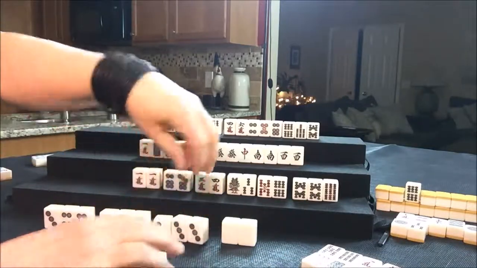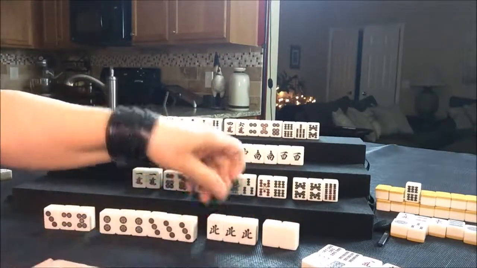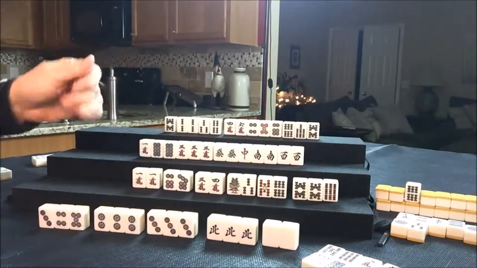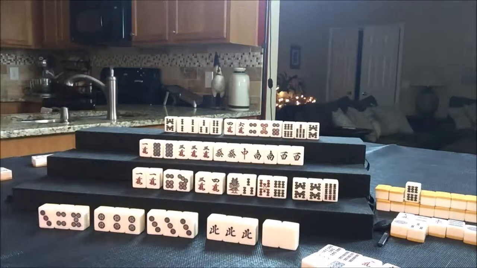So we have a half flush. It was an exposed hand, so there's no Dora here. But they get a half flush, which, I believe, is one Yaku and two Han for half flush. Let me see here. Yes, that is correct.